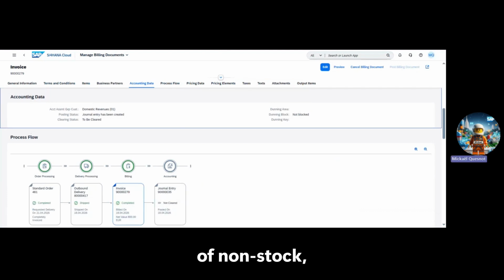So in case of non-stock, you have a delivery item TAX. If you don't want to create an outbound delivery, you have a service. So that is the main difference.